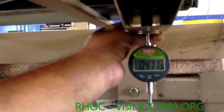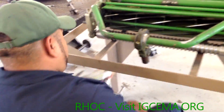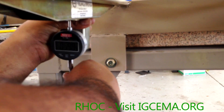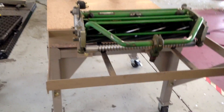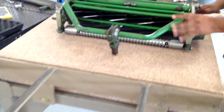Here he's setting his height of cut, so we want to make sure that the height of cut is equal so that we roll it back and check the parallel — that it makes sense. So 471, and then we're going to check the other side. We're actually using an IGCMA rock gauge with a digital dial indicator on it, just for accuracy purposes. This height of cut gauge gives us the most accuracy because it cannot be bent back and forth. 471 on this side — you can't change that height of cut gauge by putting more pressure on it or not. It doesn't matter who's using it; we kind of get the same results.